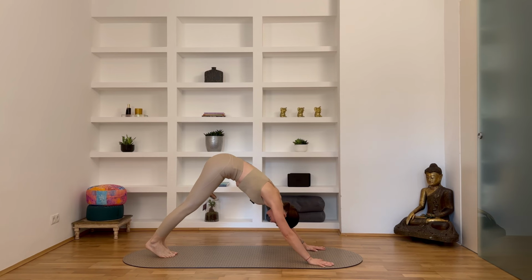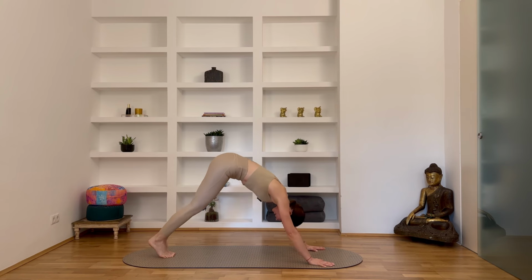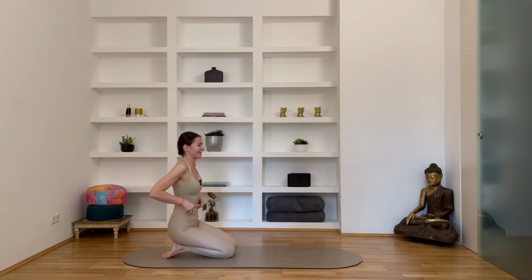Huge inhale through your nose. And exhale out through your mouth. Let it go. One more time like this. Inhale. And exhale. Take an inhale, press back, and exhale, release your knees to the mat.